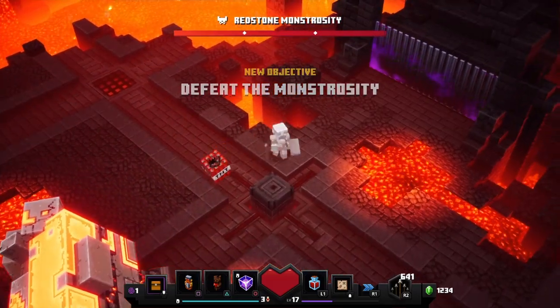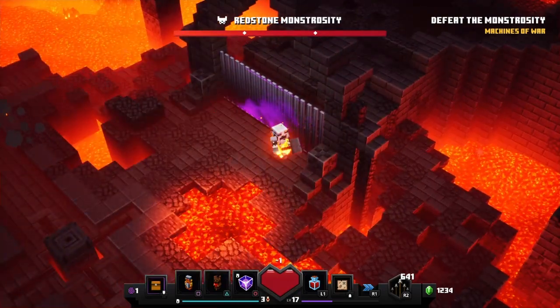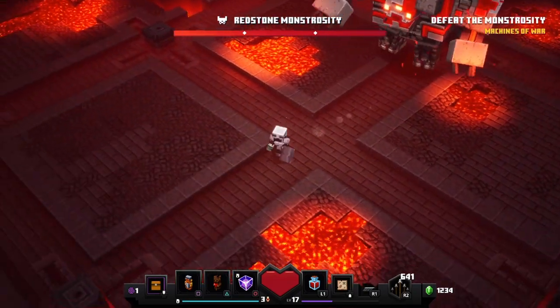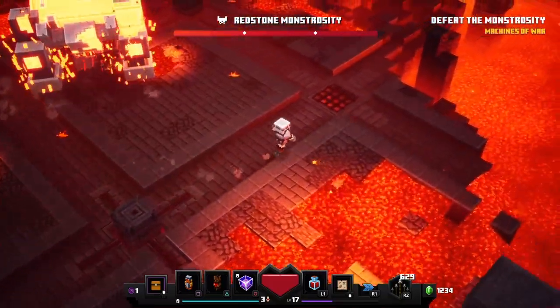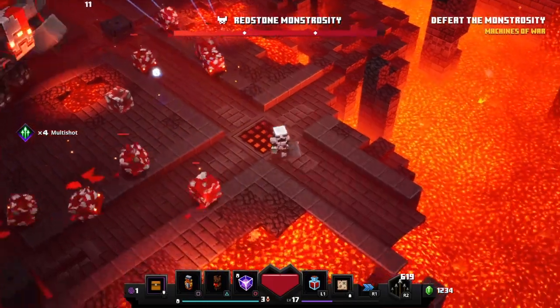So, for the minions, please do not shoot arrows at the minions. Focus your fire with the arrows on the golem. Not the golem, but the monstrosity thingy. The arrows are very important whenever you're going up against bosses, so make sure to have a lot of them saved up when you're fighting them.